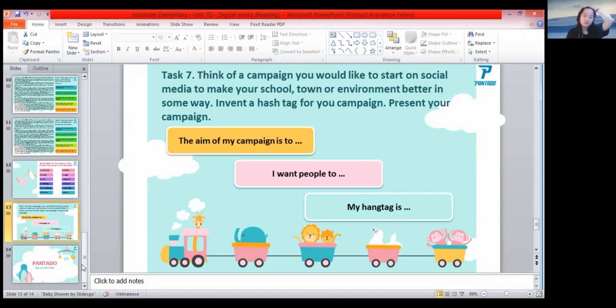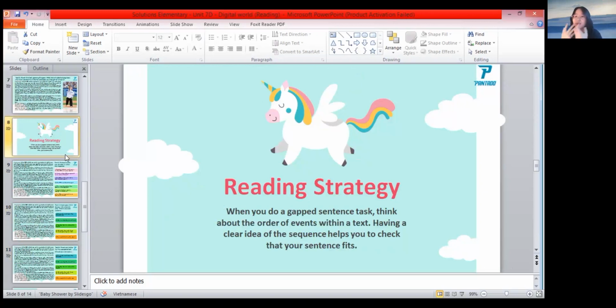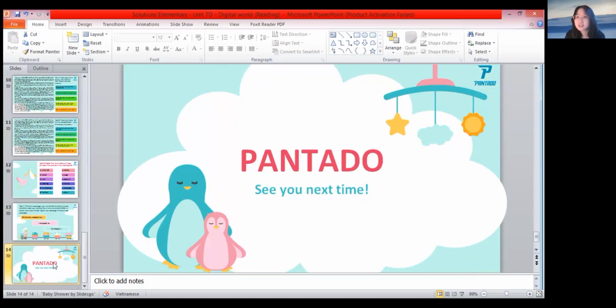Okay, good. I think today's lesson will end here. Do you have any questions for today's lesson? No. Until now, not yet, right? Okay, just review all the vocabulary and try to understand all of the words in the text here. And try to understand the reading strategy here at home. That's good. So I think today's lesson is enough. If you don't have any questions, we will end our lesson today.